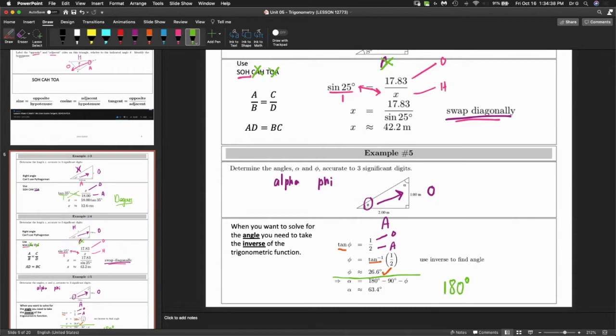Yes, 180 in the triangle. Remember, thank you, Kiara. That's right. All triangles add up to 180. Remember, the angles add up to 180. So we have 180 minus 90 because there's a right angle right there, and also minus that Greek letter that we just figured out over here, the 26. So this Greek letter here, we already know the number. I could just write 26.6 there. That's 26.6.